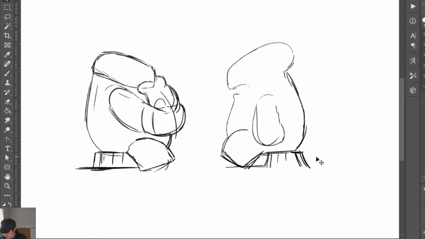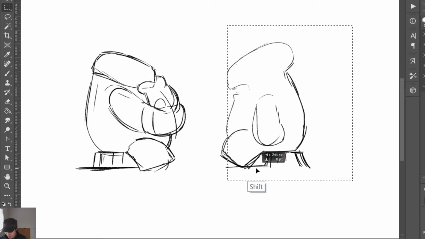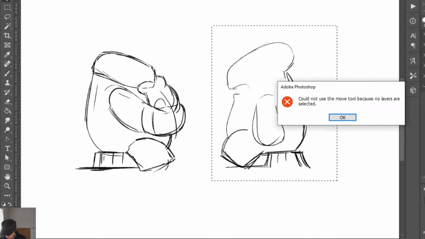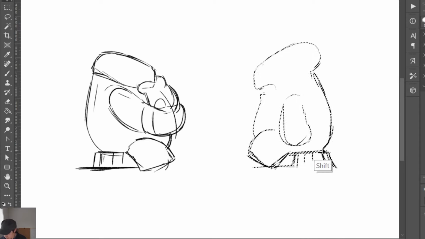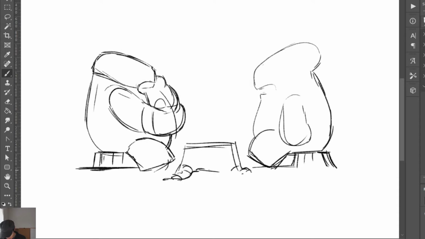Let me turn this off. Let me move this guy over. I need some more space. Let's do this. Gonna add a little... This is a tree stump.